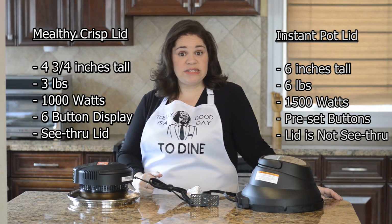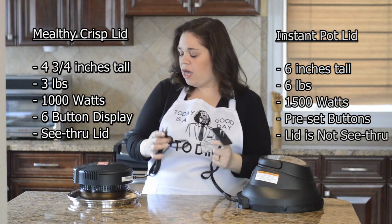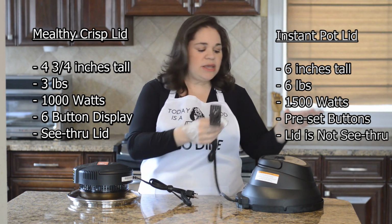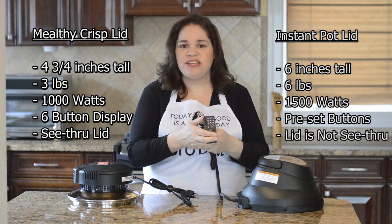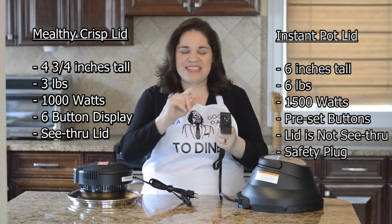Another thing I wanted to take a look at is how they plug in. Both air fryer lids have the 3-prong plugs, but you'll notice on the Instant Pot one, it has this kind of rectangular attachment. Now, I love this, and I really wish the Mealthy had this, and this is why.